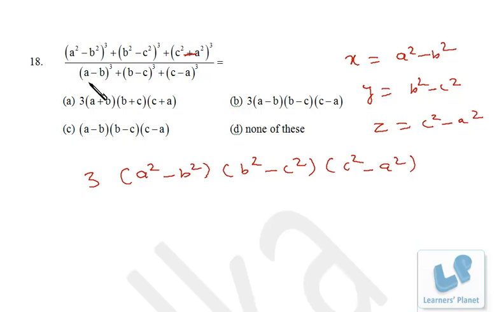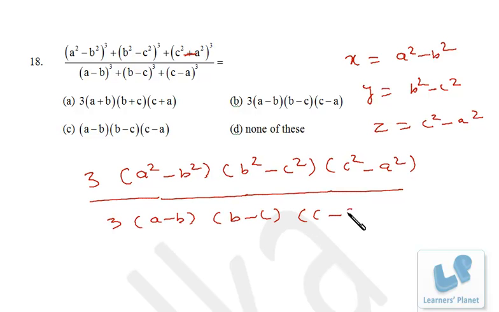Similarly over here, this is suppose p cube plus q cube plus r cube, right? Further p plus q plus r is 0. So this will be converted to 3 times a minus b, b minus c, and c minus a, right? This complete is p, this is q, and this is r. So p cube plus q cube plus r cube will be 3pqr if p plus q plus r is 0, right? Here a minus b plus b minus c plus c minus a is 0, right? So this expression converted to this. This is going to be very important example.